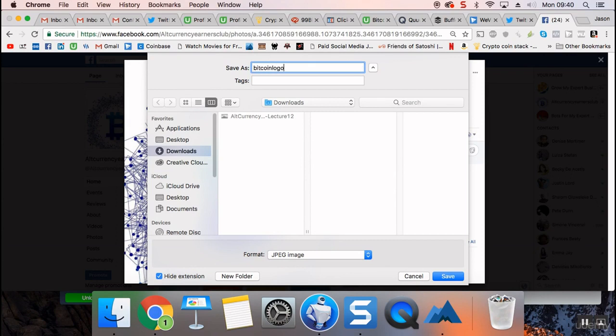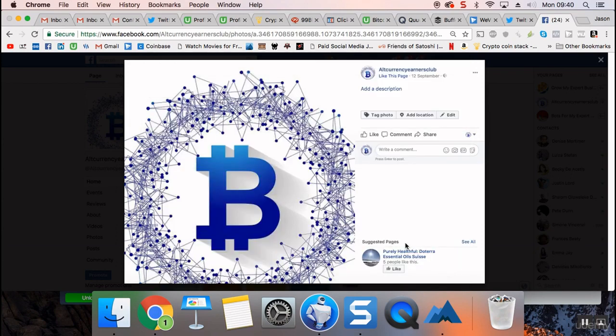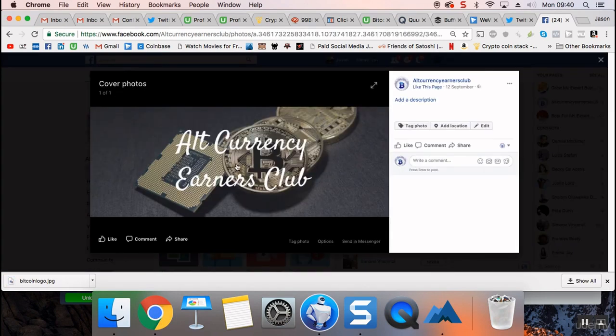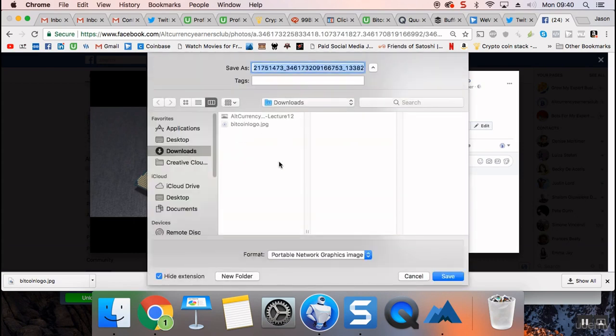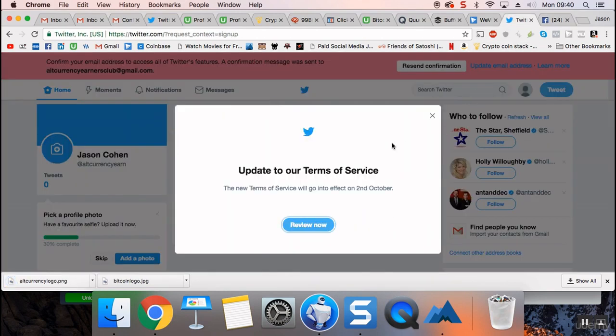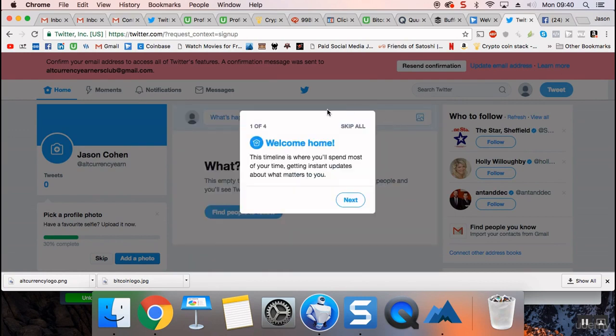Bitcoin logo into my downloads. That's done. This may be accepted in Twitter. It depends on size, but if there is an issue, alt currency logo, then I can go into canva.com and change it from there.